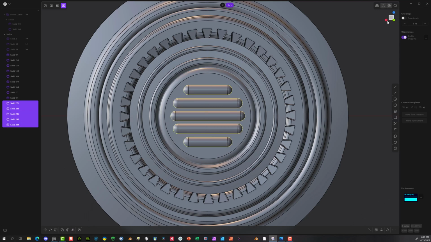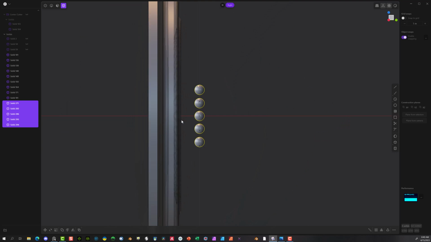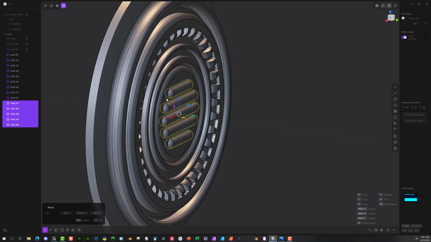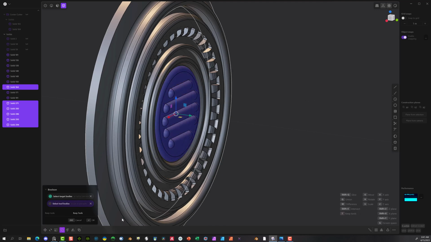So now let's go and select all 5 of these. Go back to the Y. I'm going to bring this in. So hit the G key. Use the green section here. I'm going to cut into this. So let's see how that's going to look. So a little bit farther into this looks good. So let's say okay. Now hit the center section here. They're all selected. Hit Q, Q.